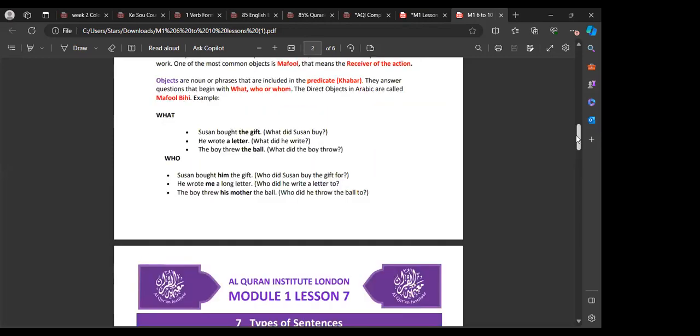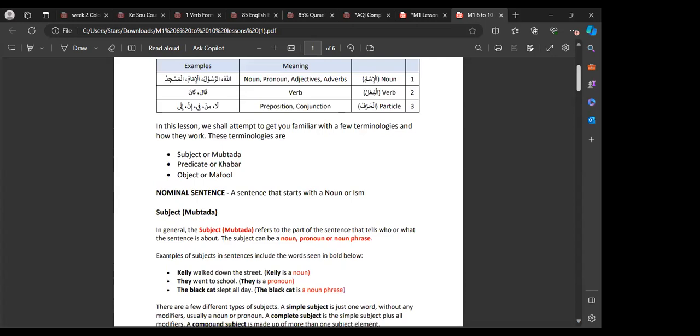So before we go into lesson 7, the main takeaways are these three here. We're going to go into sentences in more detail later on. But all I want you to understand is what a subject is, what a predicate is, and what an object is. If you have that in your notes, then alhamdulillah, you've taken the main point from this lesson. Subject, mubtada; predicate, khabar; and object, maf'ul. The Arabic words, you should memorize them, and we're going to see them over and over again. It's only three words, but you're going to see them very often later on.